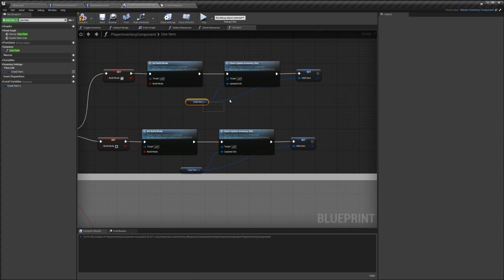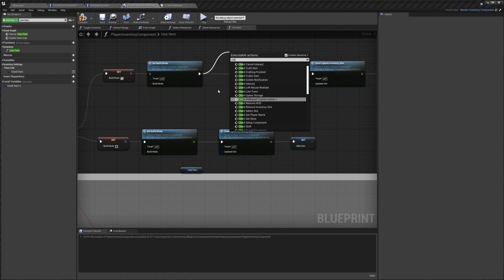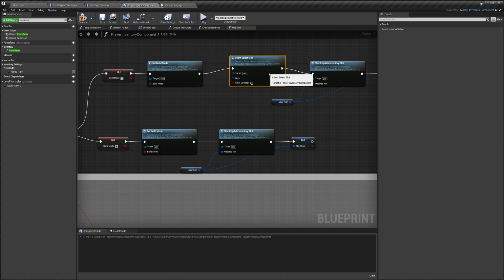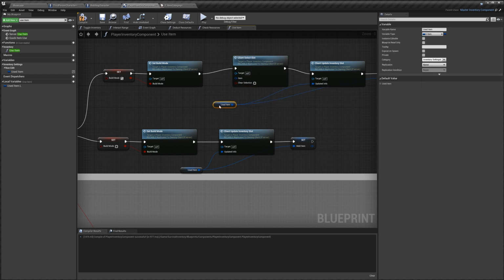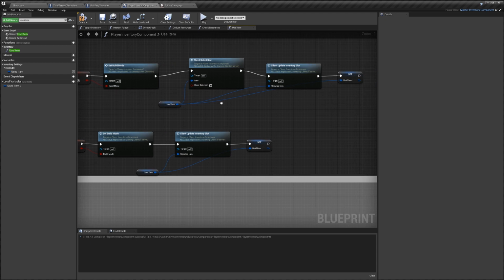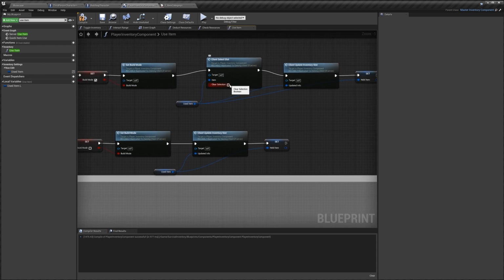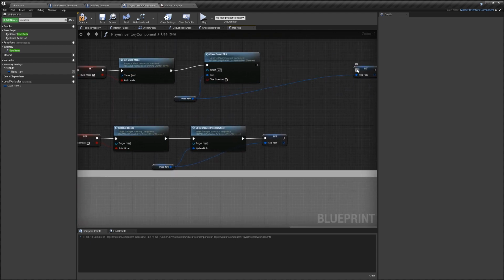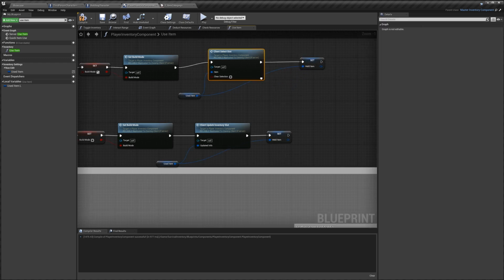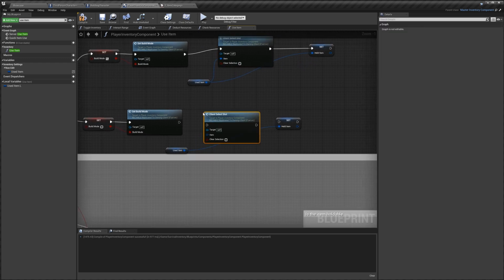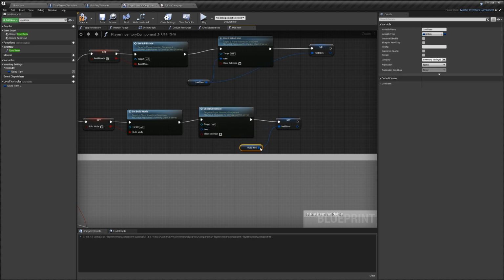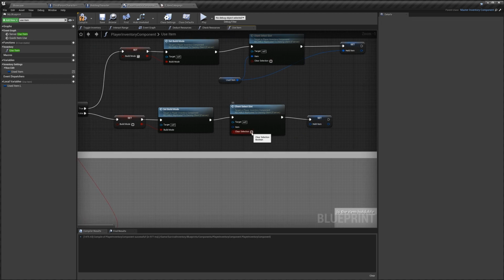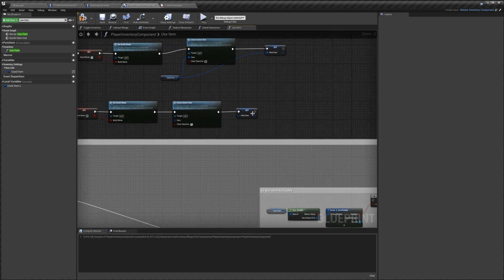We actually need to add in something up here, so we're going to do that quick. We'll just drag out from here and do client select slot, and we'll connect used item to here. And we want to delete this node. Sorry about that, I got confused. And then we'll copy this node, delete this one, paste that like that. But this time we're not going to connect used item to it, and we're actually going to delete used item. Then we're going to select clear selection. So this will exit the build mode.